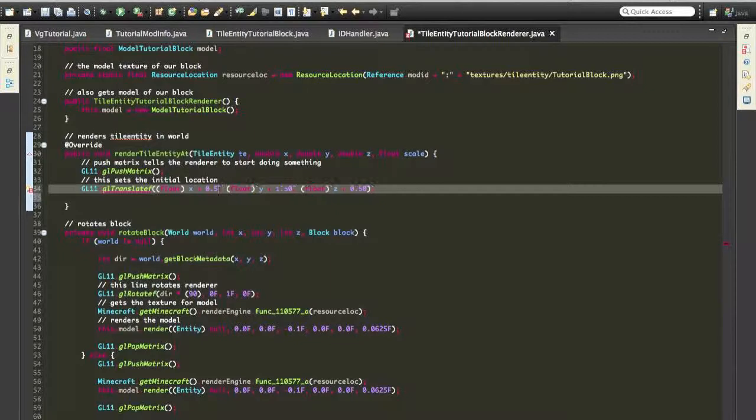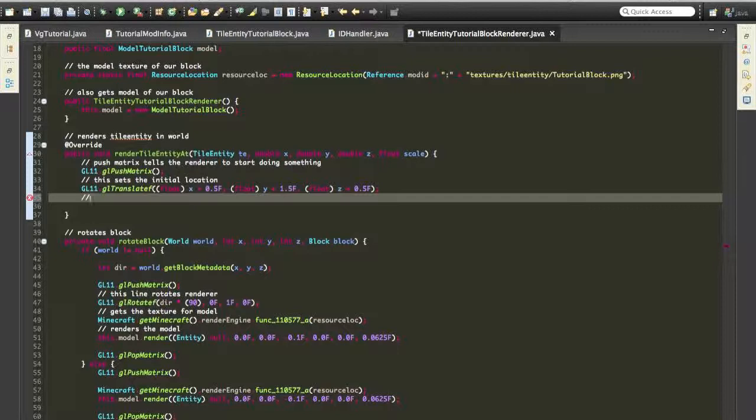Oh, that's why it needs to be an F. There we go. This rotates your block, otherwise it will render upside down.